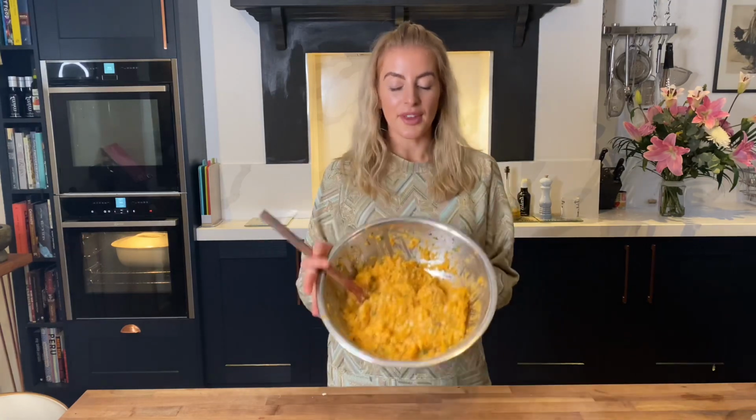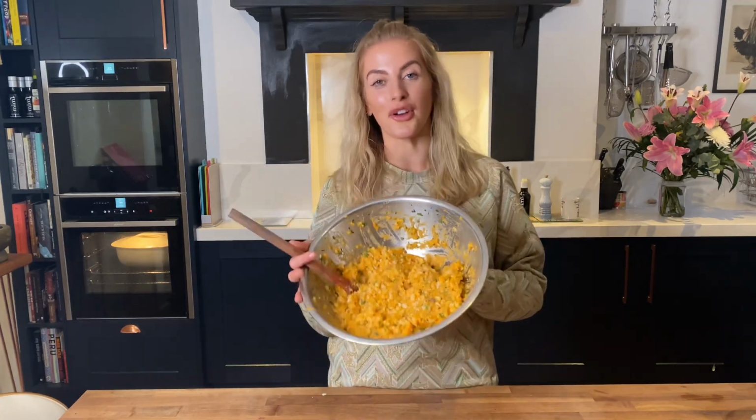By using the cauliflower, we've got a nice chunky texture. If you do prefer something smoother though, feel free to use a stick blender to puree your cauliflower and sweet potatoes so you get a silkier, smoother finish. But I'm happy with that. We're ready to get that into a piping bag and top it on our mince.